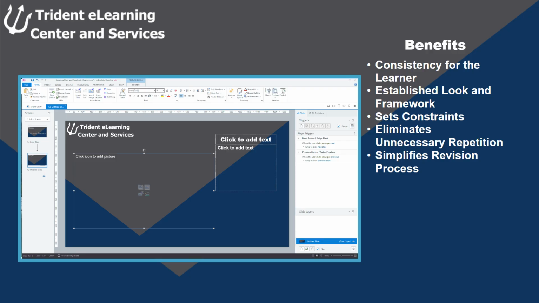Then there's the editing problem, which gets ugly fast if you're not using masters. When your SME suddenly wants a different background or your organization updates its branding, which, let's be honest, always happens halfway through development, you're stuck hunting down every slide where that element appears. And because you're human, and because 40 nearly identical slides start blurring together, you're almost guaranteed to miss one, or 2, or 7. But if those visuals live on the Slide Master, you update them once, and every slide updates instantly and perfectly. Masters save time, money, and your last remaining shred of zen.